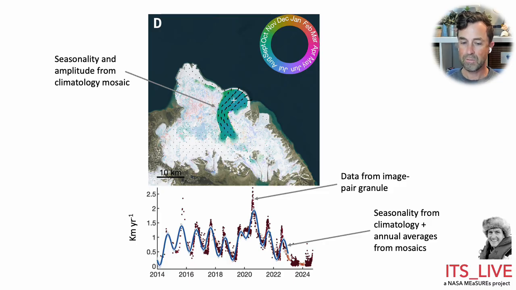And you can see that you get a very clean signal from that fit that matches the observations well. But you're going to miss some things like the very steep peak in velocity around 2021. So if you're interested in those types of things, you have to go back to the raw data. But if you're interested in the general characteristics of the glacier, you should be good working with the composites and the mosaics.